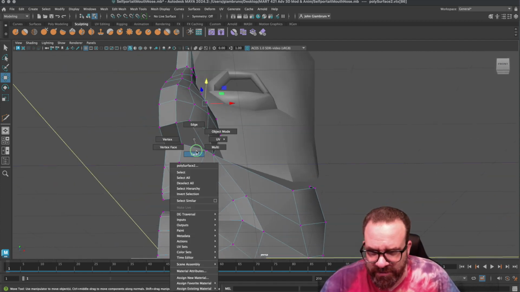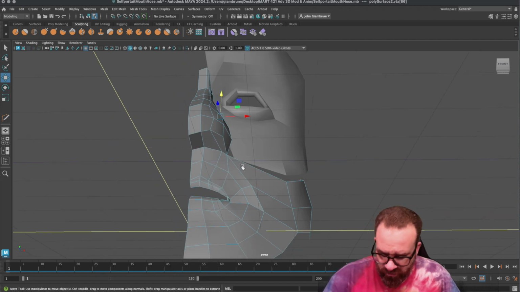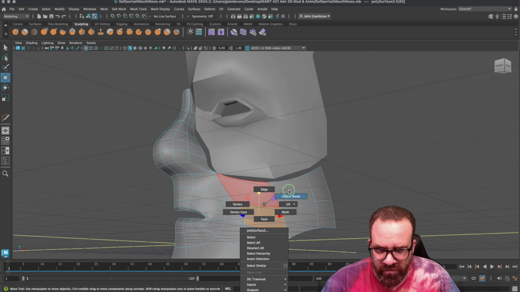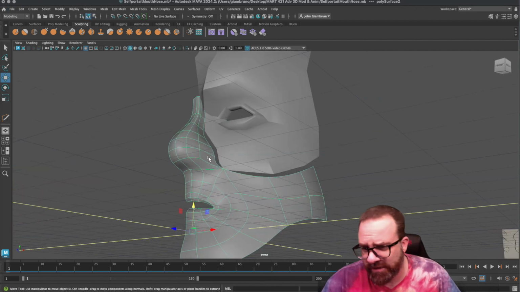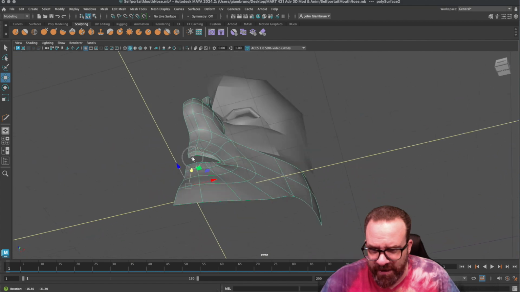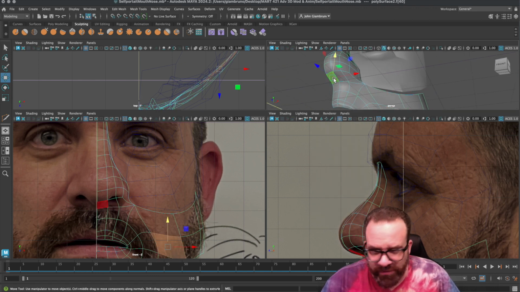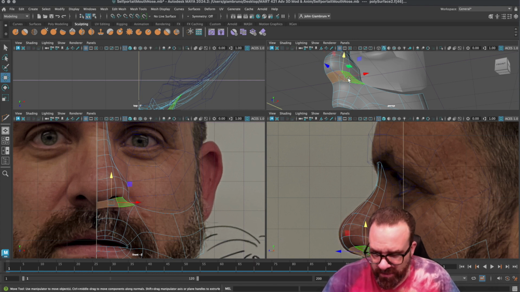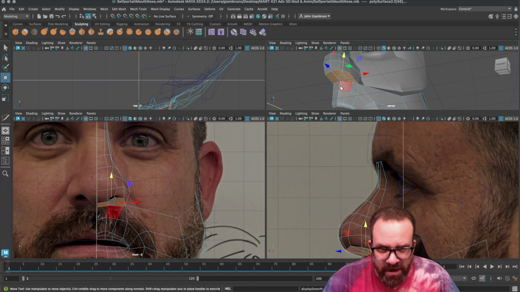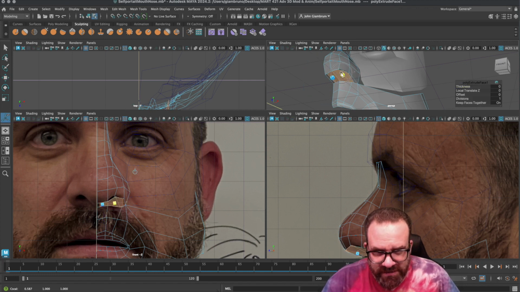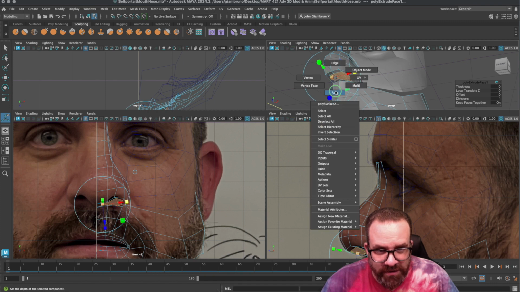Let's get the nostril and let's play blast this thing in. So, I'm going to hit 3. We're dealing with one problem at a time. So, it does look funky without a nostril. Depending on your nostril size and geometry, you might want 1 face, 2 faces, 3 faces. I'm going to start with 2. I reserve the right to go with 3 here. So I'm going to grab 1, 2, 3 faces in one mode and hit extrude. And I like to do what I call the flat extrusion, which makes this nice little flat panel here. I got a lot of geometry to work with for my nostril. And then I'm going to delete those faces.